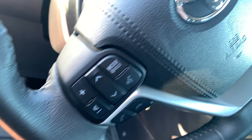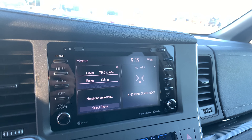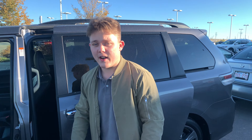On your steering wheel, you will get your hands-free controls, Bluetooth controls, and your adaptive cruise controls right there as well. Right there in the center you will get your infotainment screen, which comes with Bluetooth. Right below the infotainment screen you're going to get your dual zone climate controls with ice cold AC — really nice in the summer. I know we're headed into the winter months right now, not a big fan of it.